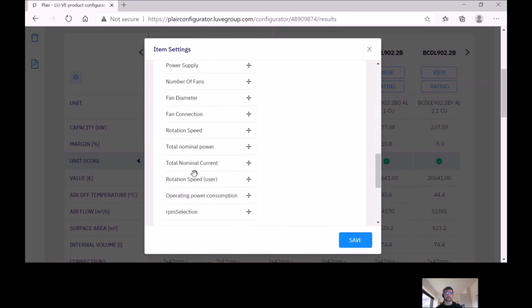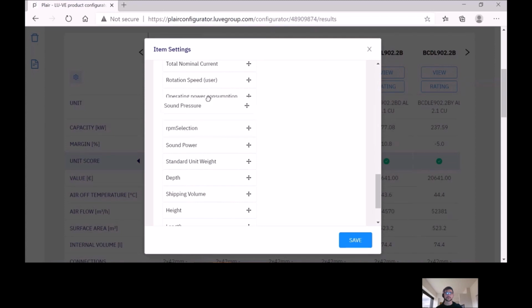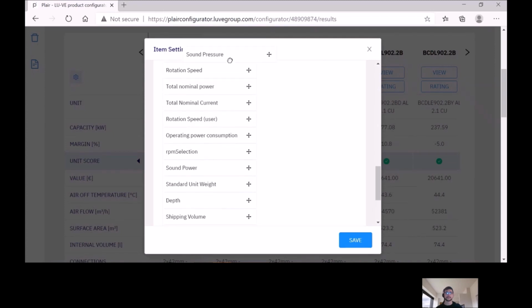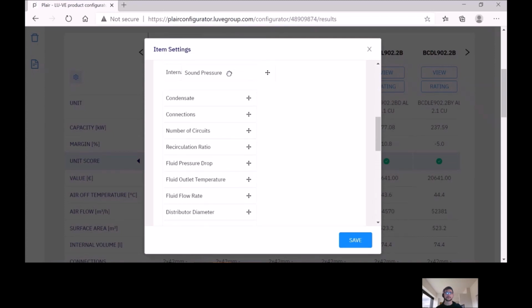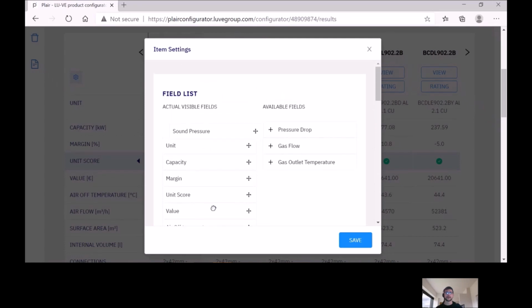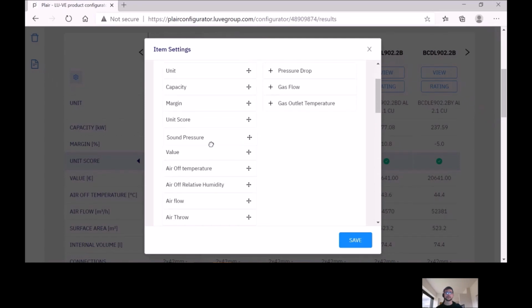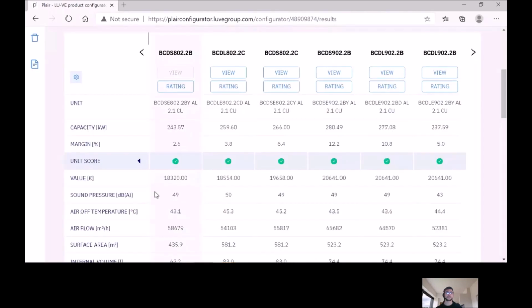Let's go to sound pressure and take it to the top. This way, I will be able to see capacity, value of the unit, and sound pressure pretty easily, and I can compare units in a nice and easy way. So click on Save, and you will see that the results are changing now. Sound pressure is here on top.